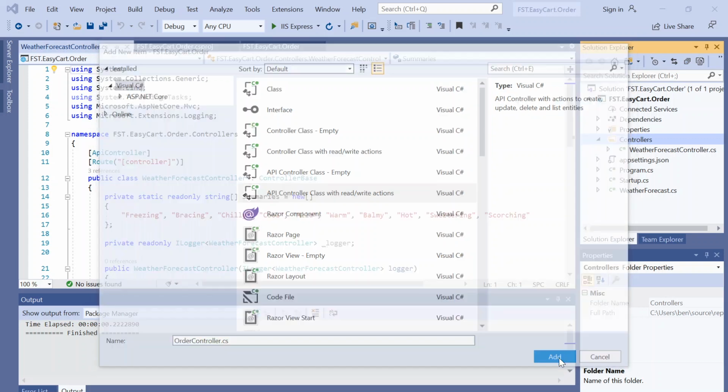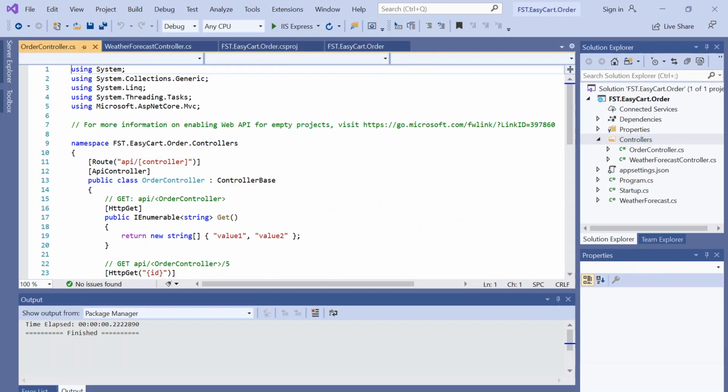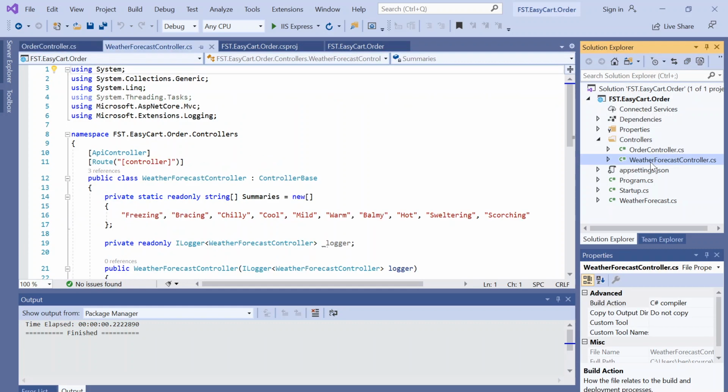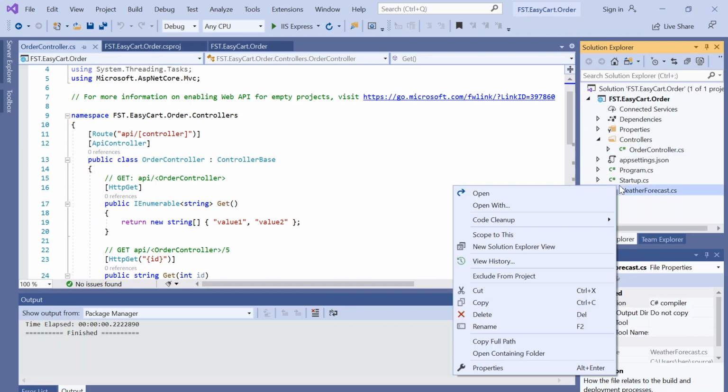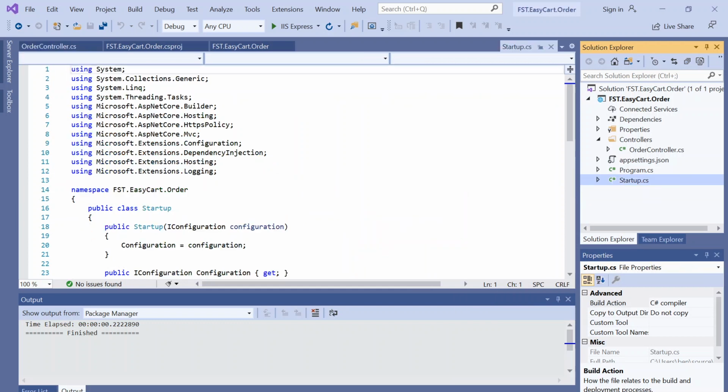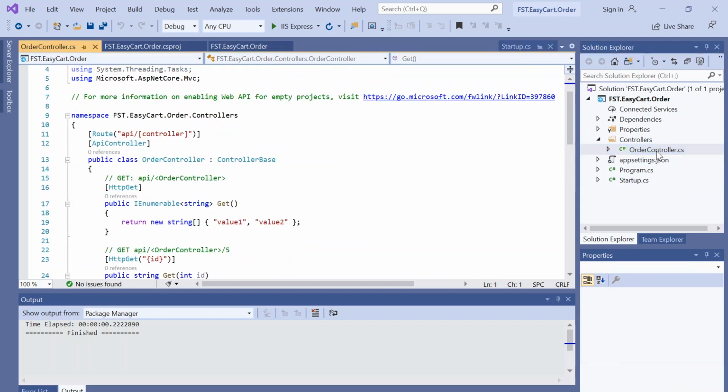Okay, click add. This will create some code for us, and we will change it once it's up and running. Okay, so after that, I'm going to remove this, which we don't need. Delete this, and delete this class as well. Okay, so now we have an order API controller ready.